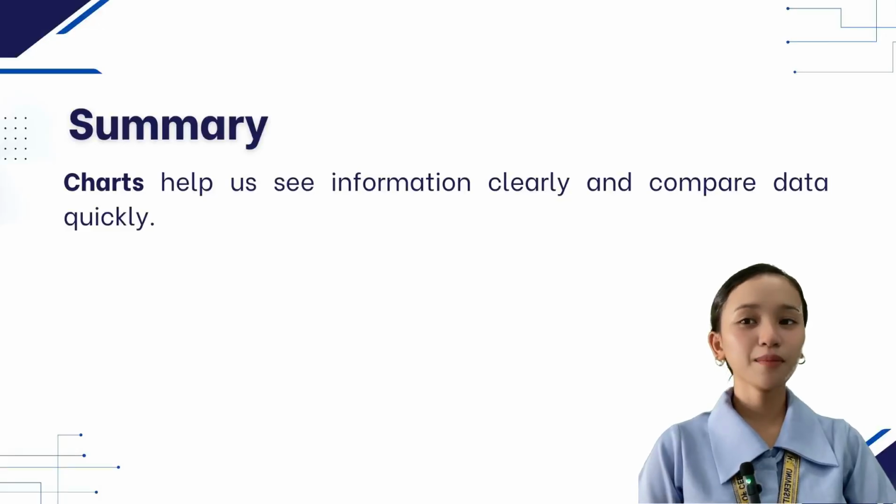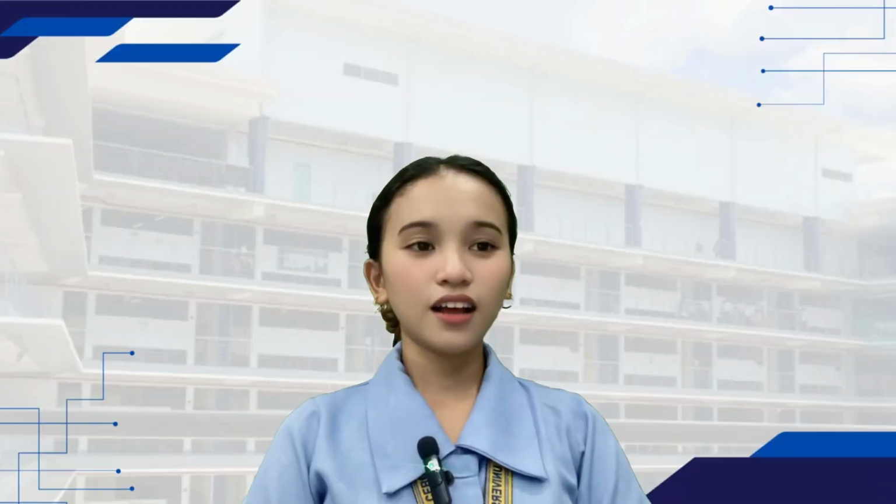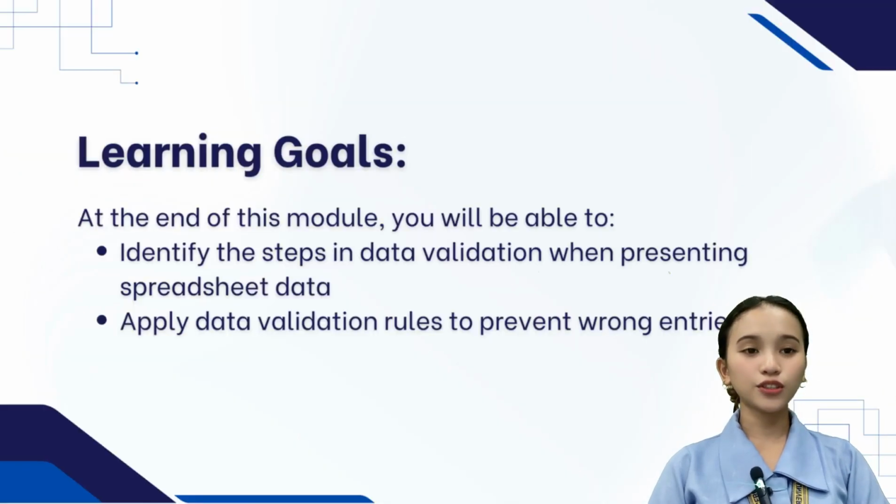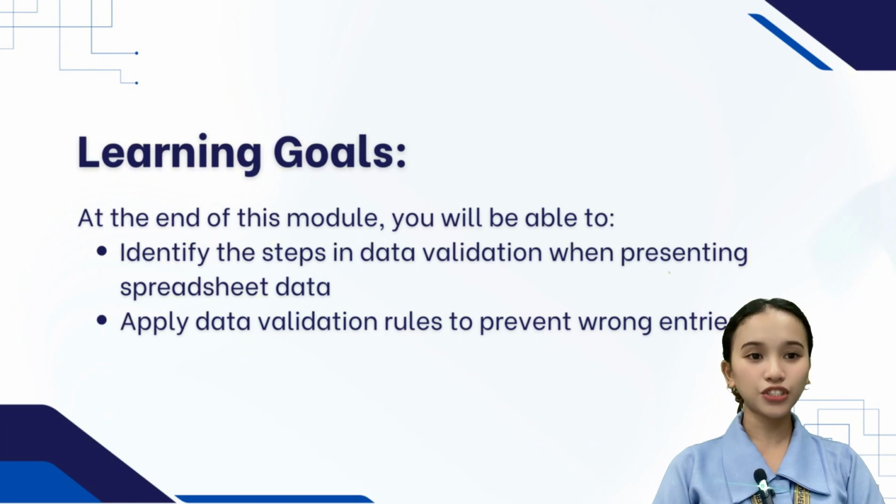To sum it up, chart help us see information clearly and compare data quickly. So now, let's proceed to applying data validation in spreadsheet. So ang atong learning objectives kay una, makahibaw mo sa steps kung saan paggamit sa data validation in presenting spreadsheet. Ug ang ikaduha, maka-apply mo og data validation rules to prevent wrong entries.